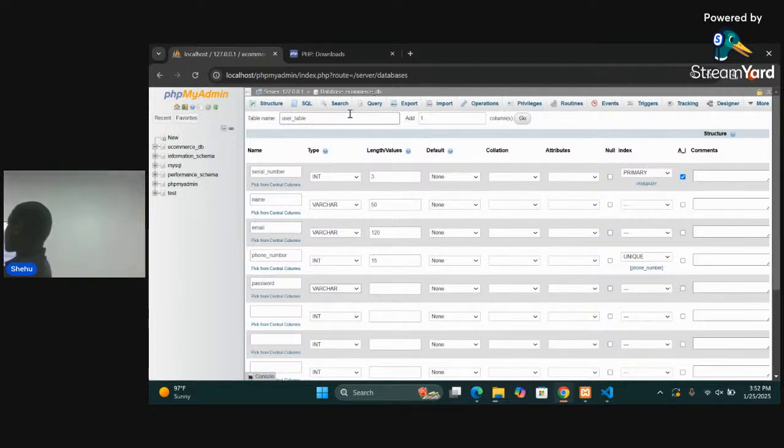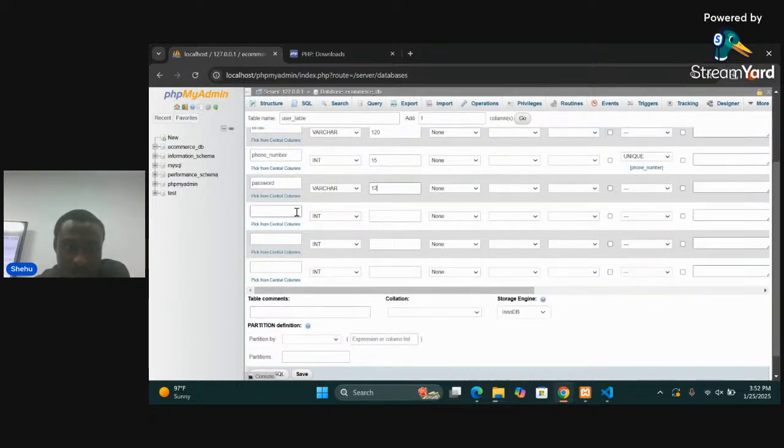So variable characters, this is here. How long do you want the password to be? 20, 40, 10 characters? Okay, so let's put it there, right? We have 3 more to go, and then what next? Or should we leave it like this?